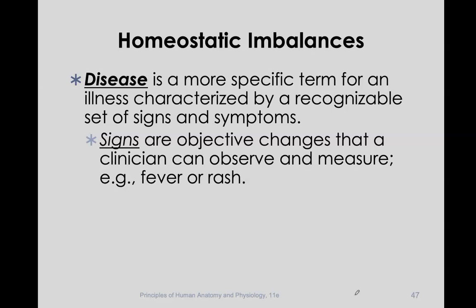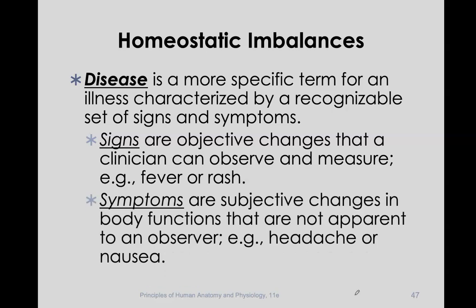Signs are objective changes that a clinician can observe and, more importantly, measure. So when we talk about signs versus symptoms, signs are things that you can measure, something like a fever, something like a rash, you can visually see that change. Versus symptoms, which are subjective changes in body functions that aren't really apparent to the clinician making the observations. So maybe things like a headache or nausea, tingling in your fingers, things that you can't necessarily always measure.